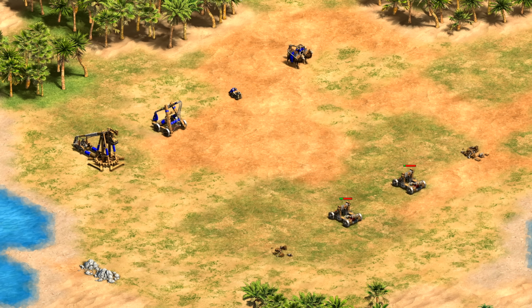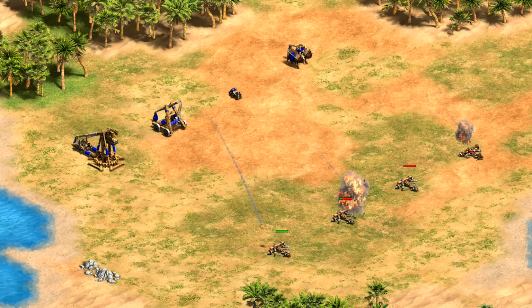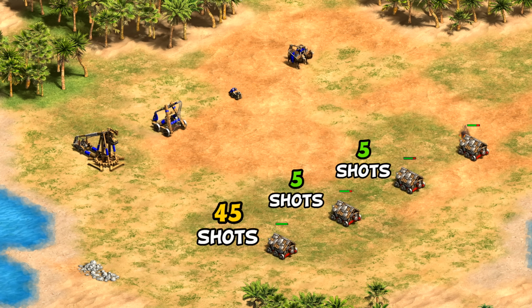All the same things are true for heavy scorpions as well, where the fire damage lets the mounted Treb one-shot them, while the bombard cannon technically needs a little extra damage from another unit or a second shot. Something worth noting is that trebuchets have pierce attack, while the other units here deal melee damage. So where the trebuchet takes 45 shots to defeat a single siege ram, the rest need just 5 attacks, and the mounted trebuchet just 4 if the fire damage is included.